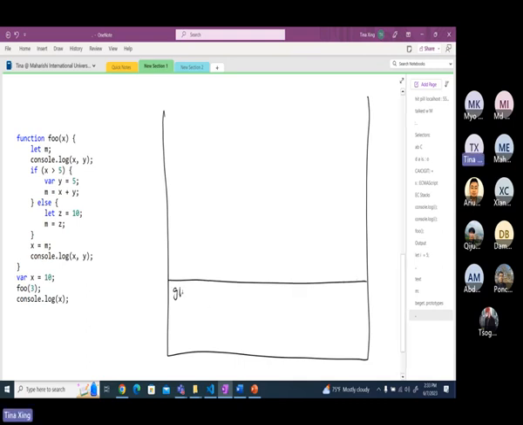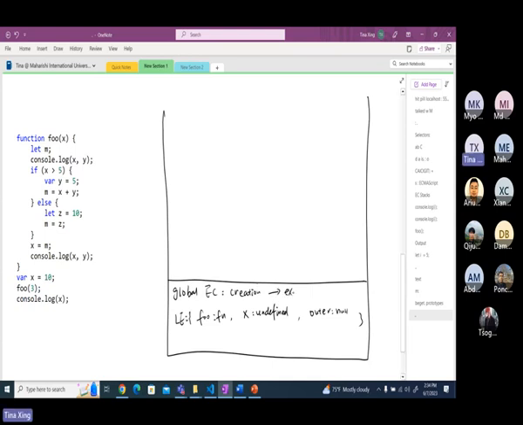Still start with global. If you don't know the answer, suppose I'm trying to figure it out, and oh, is this too difficult? Then just draw it, okay? When you apply the rules, you will never get it wrong. But if you just guess, probably you're going to get it wrong, especially when the code is long, like this one is a little bit long. Lexical environment, what do we have? Foo is a function and x is undefined, right? Because here I defined it with var, okay? And we do have outer as none, and nothing in TDZ, right?